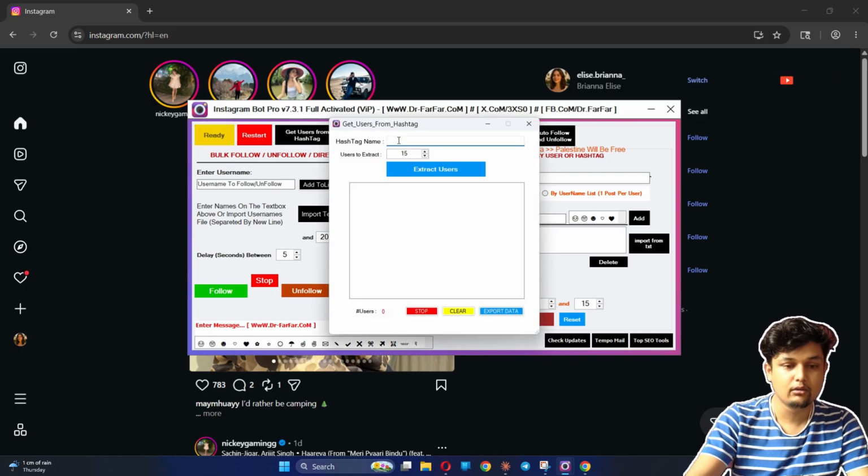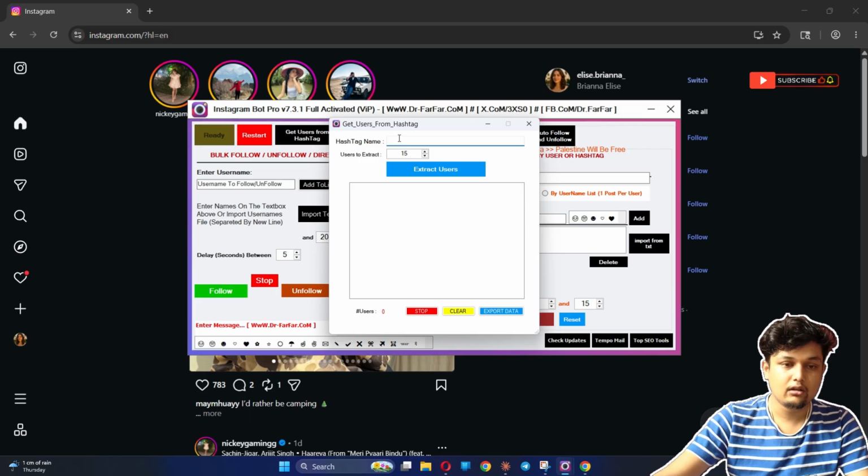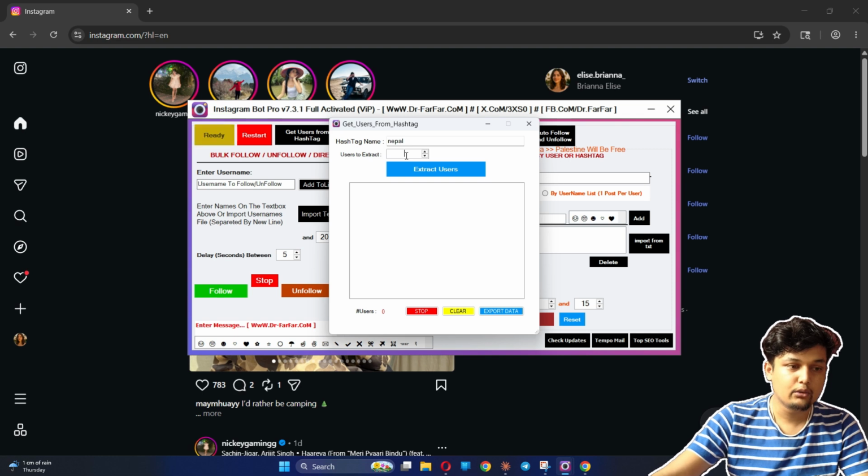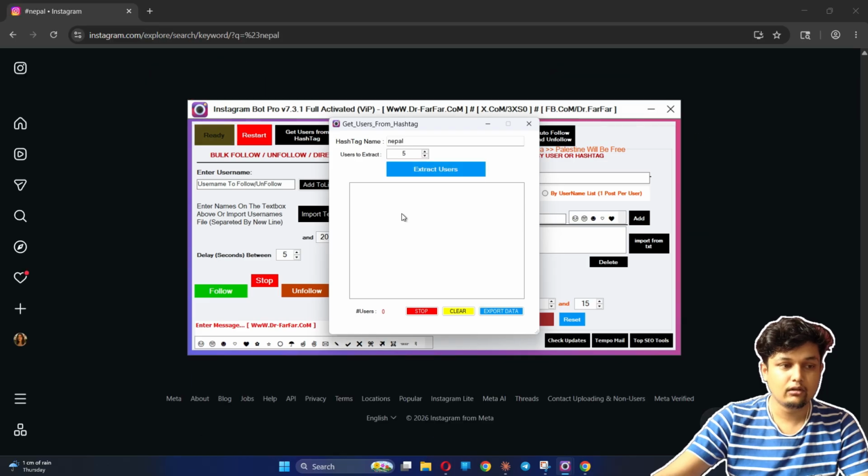From here it's asking you for a hashtag name. For example, let's collect the users from Nepal, so use the word Nepal as a hashtag, and let's extract just 5 users. So let's click on extract users.